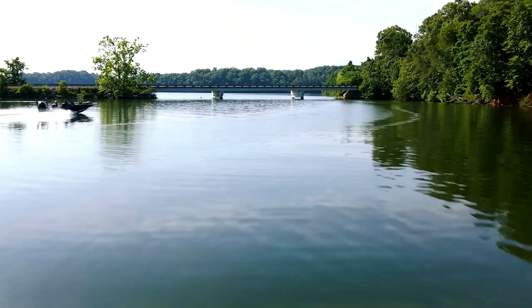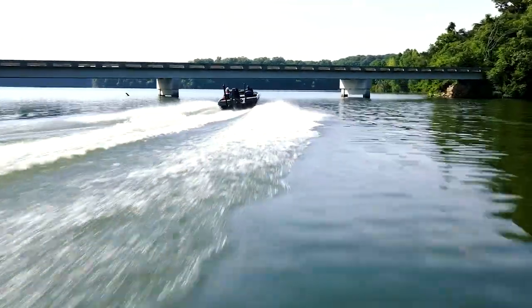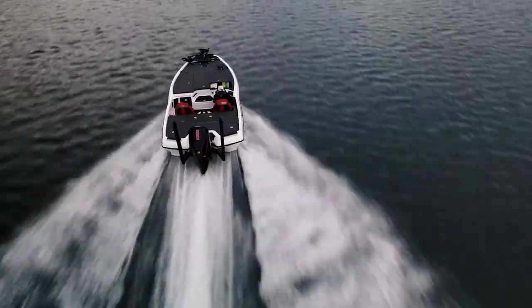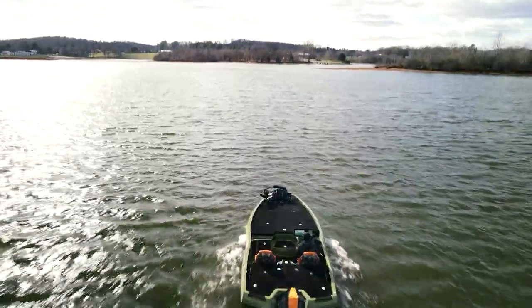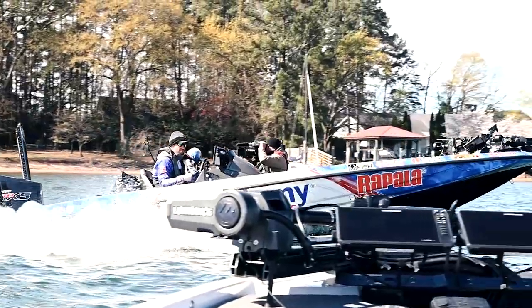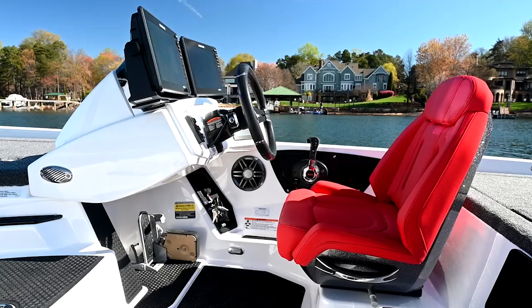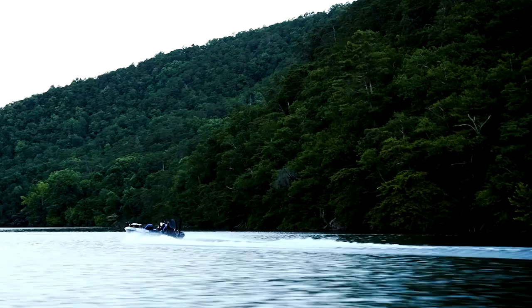The LX edition is not just another bass boat model. It's entering the world on top of the podium with 40 new product attributes to the market. Icon promises our boats are built with reliable standards to last for years, and our owners will command the waters with a powerful and prowess vessel. We connect the dots of legacy and tradition with technological advances to set new aggressive standards and a relentless demonstration of yacht craftsmanship. If you're an adventurous angler, come see the new LX at a dealer near you.